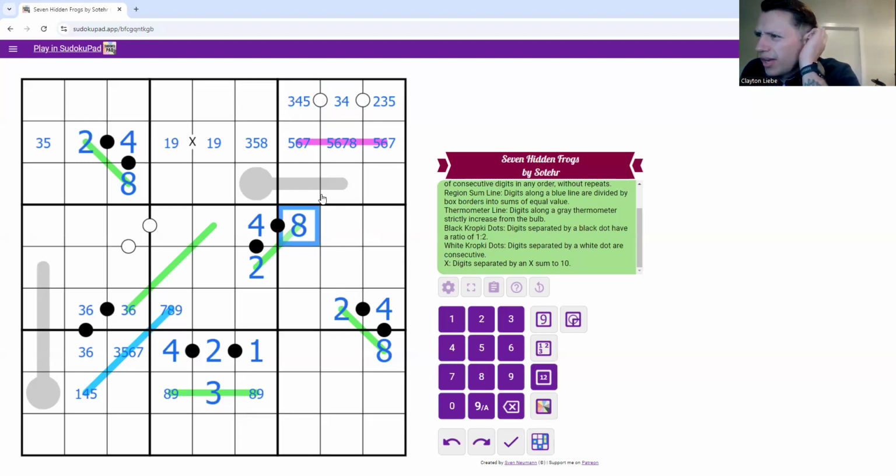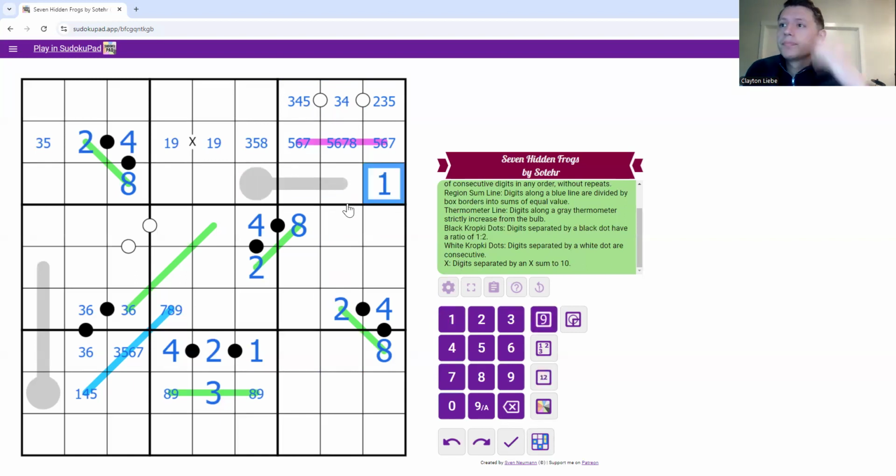And I think the takeaway of all that is that this is a 1 now, isn't it? Because for us to put a 1 on this, it would have to be here or here, and it would require a 2 in the middle, which we can't do. There's not a 1 on this, and you can't have a 1 anywhere on a thermometer except the bulb of it. So this is a 1 now. Okay. I don't know exactly what we're going to do with that, but it is a nice little morsel of information to have. Well, these now have to be just high digits, don't they?